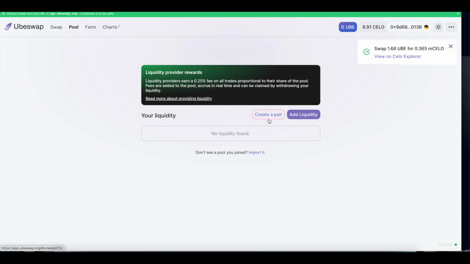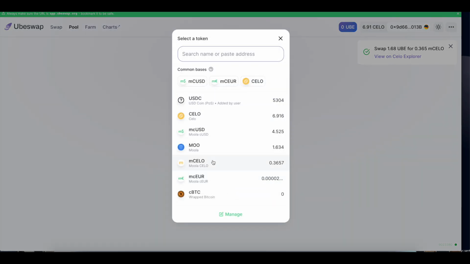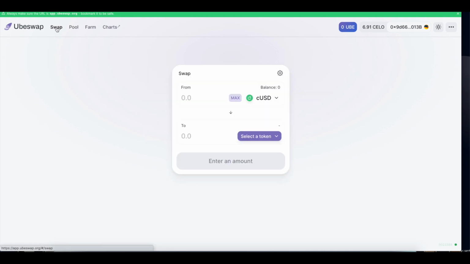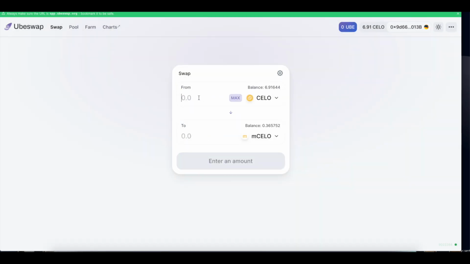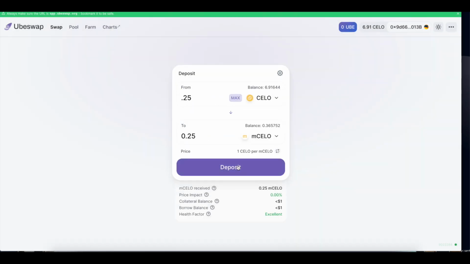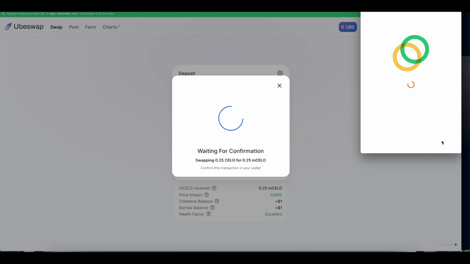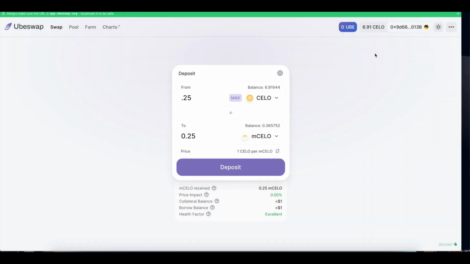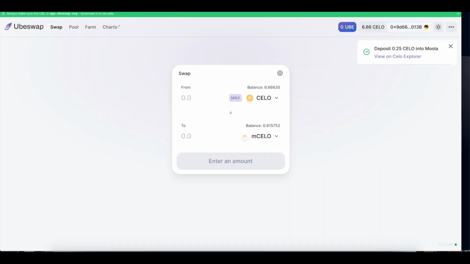So now I literally just hit create a pair, and I'm going to do the Mu token as well as the CELO token. So I'm going to hit max. Okay, so I need a little more CELO. So let me go ahead and grab some more CELO. So I'm going to go back to the swapper, and I'm going to swap some Moolah CELO for some CELO. So let's just call it 0.25 or whatever. I don't care. They're the same thing. Moolah Money CELO is just CELO, and CELO is just CELO. So they're basically the same thing. Gas fees are super cheap on here, so I could care less. They're fractions of a cent, and the transactions go through super quick, so I like using it.